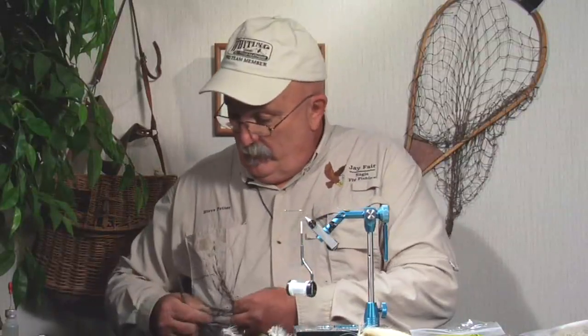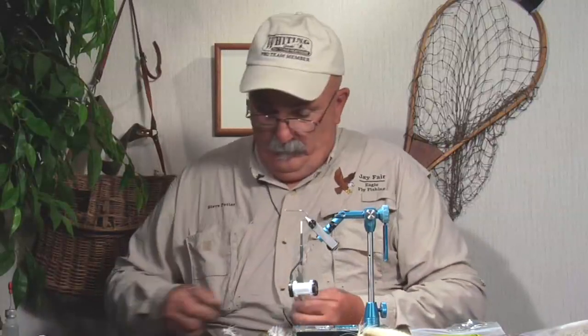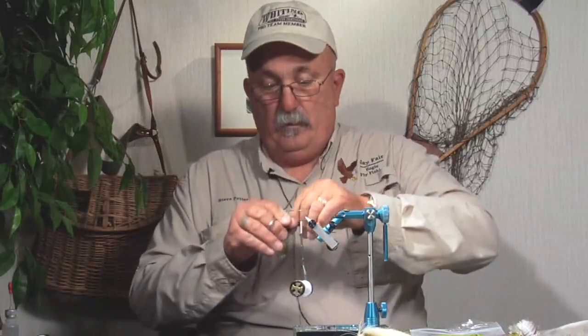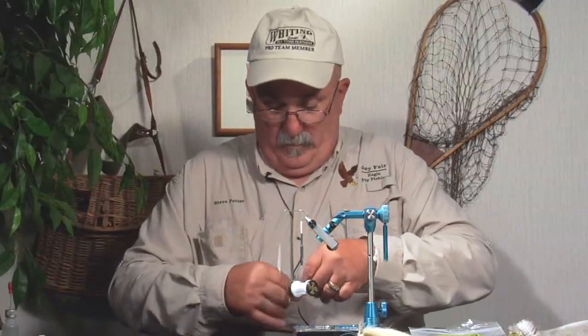And I'm going to go one grizzly, one green, another green, one grizzly. Save this for the other one. And then I'm going to take the curvature and place them opposing each other, so I have a splayed frog leg.